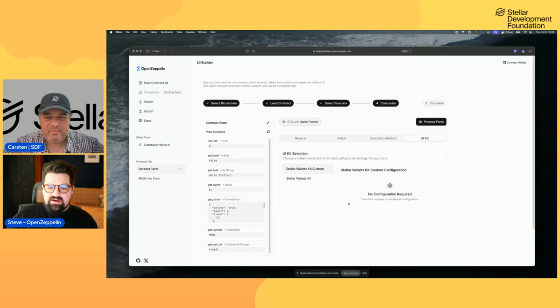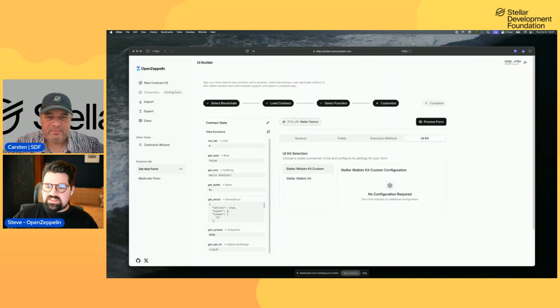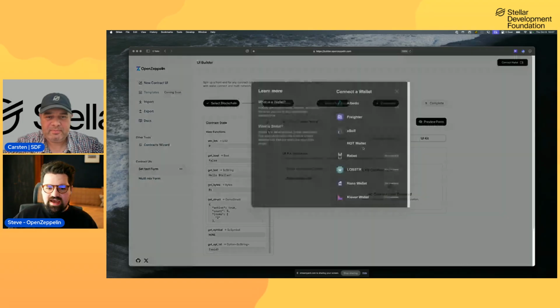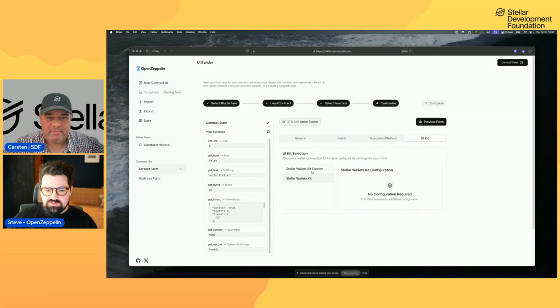And then from there, we have a UI kit. So you can basically choose which wallet kit you want to be included. So right now, I have just the one built by OpenZeppelin, the standard one. It's kind of like a very minimal, nothing really fancy. So I can see my account connected here. I could disconnect. But if you wanted to, you could also use the Stellar Wallets Kit. And so you'll have a different experience. You can kind of customize that and choose which one you like. I'll just go ahead and switch to OpenZeppelin's.